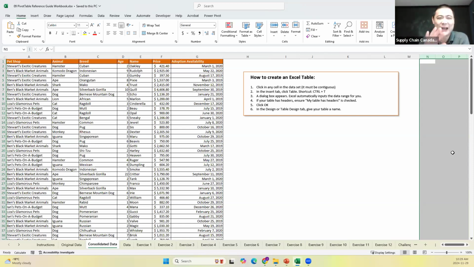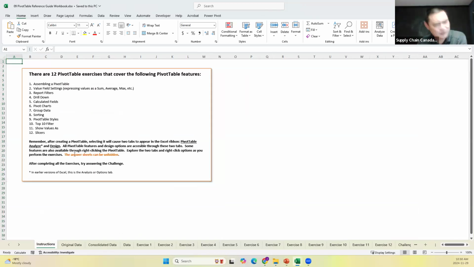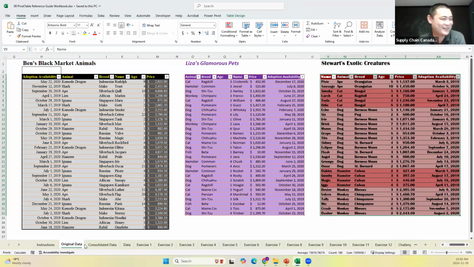And hopefully I'm going to add value for those of the 5 people, or 4 people, that use pivot tables. I've used pivot tables for decades as well. And there's a couple of cool things that you may not have heard of that I'm going to show you today. Okay, let's start with the easy. In the very beginning, I have some instructions. I usually ignore instructions. Sorry, I go straight to the original data.